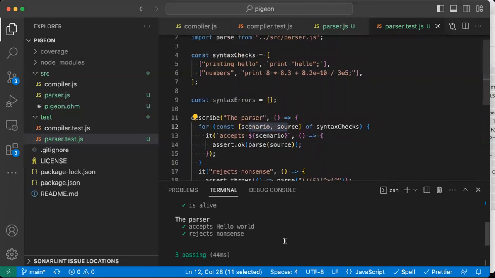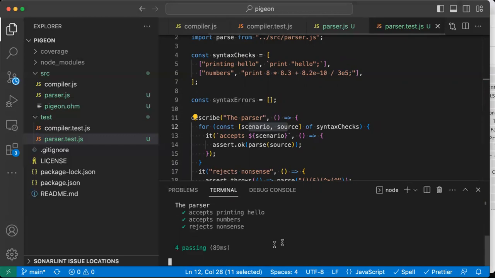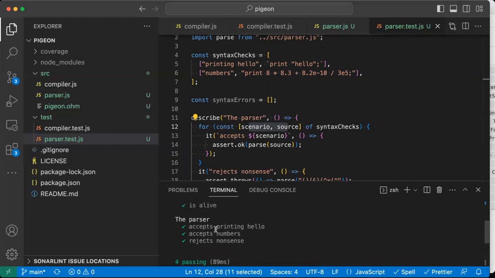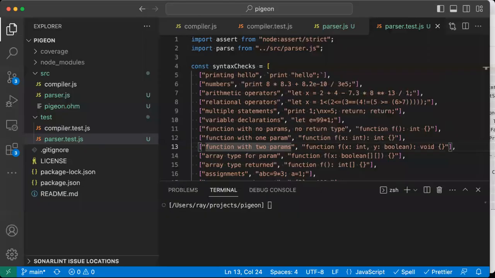So right now there's two of these things. If everything's okay, good. Okay, tests pass, and we have 100% coverage. So you can see it accepts printing hello and accepts numbers. And there are a bunch of other tests that we can do. Let me drop a few of them in right now.